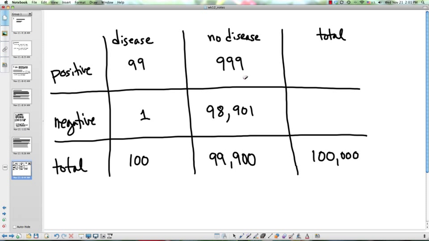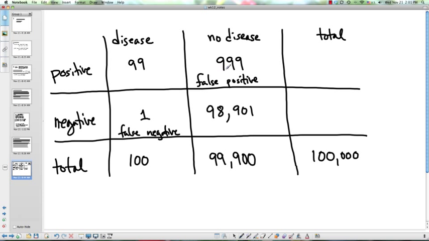Those are false positives, right? Maybe it's nice to write that down just because that's a familiar sounding term. False positive. It's right there. This is the false positive and this was the false negative, because they're wrong, right? They're coming out positive, but these people don't have the disease.